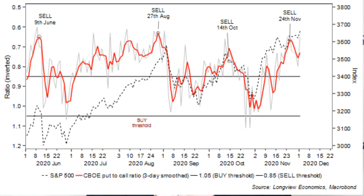And that's why it generates a sell signal at that level. In fact, over recent months it's generated some really good and timely sell signals — early June, late August, just before the second September highs, mid-October, and around the time of that pullback. And once again we've got a sell signal on this model, so it's telling us the market is vulnerable to the downside. There's very little downside protection.